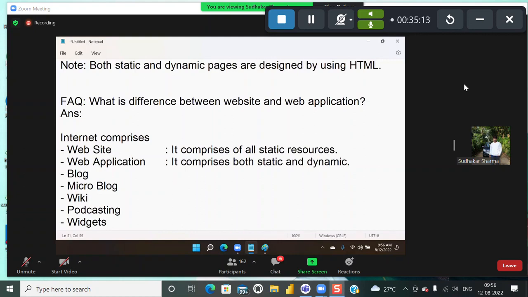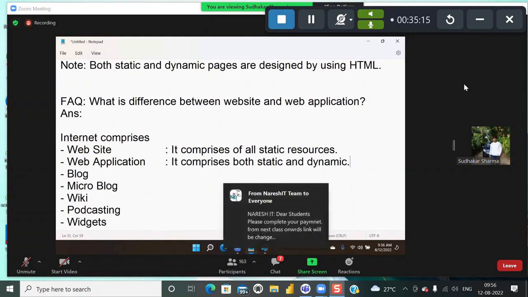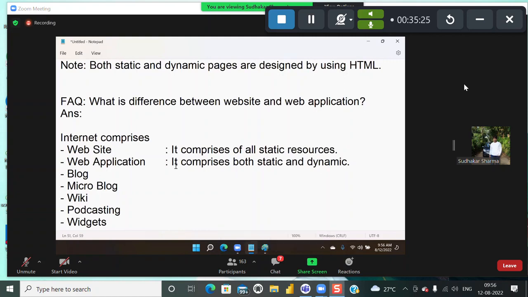That means some pages will be static, some pages will be dynamic. Every small business wants a web application. Web application means it needs some interactions. If there are no interactions at all, then that is a simple website. So we have websites and we have web applications.